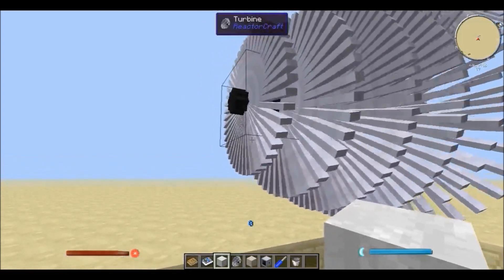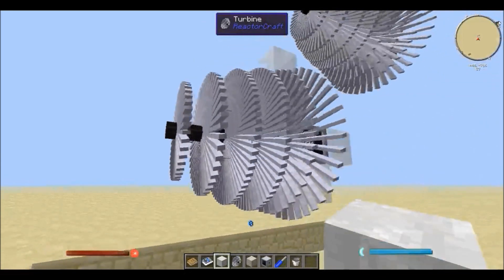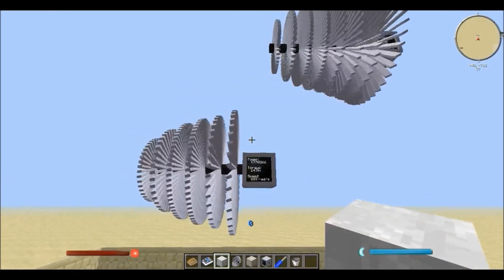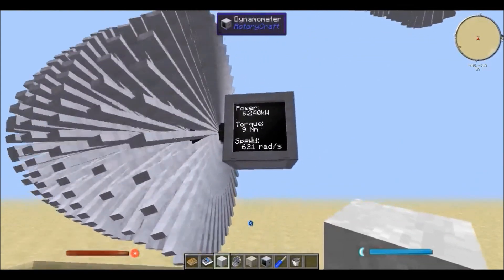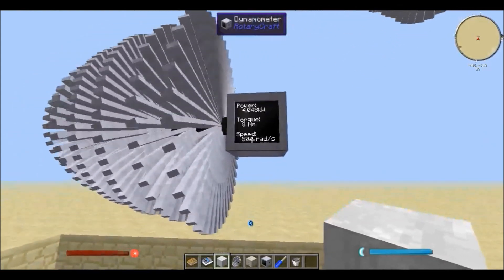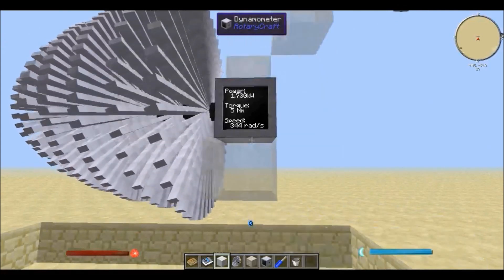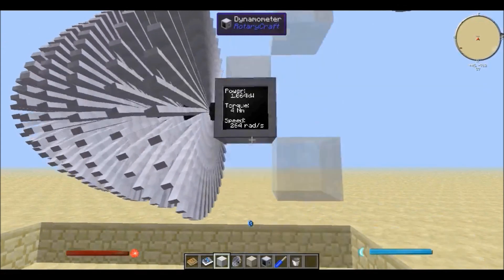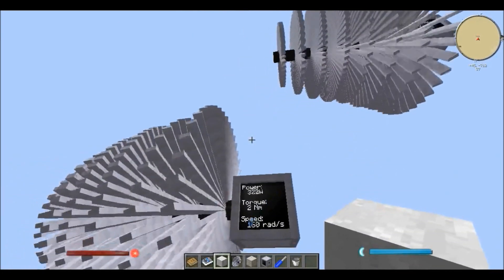There are a few things you have to take into consideration. For example, if I put steam here, you can see that the steam is actually being distributed unevenly — some escape from just in front of the dynamometer, some go behind the dynamometer. I have no control over which side it goes from, so some went to the second turbine and some didn't.